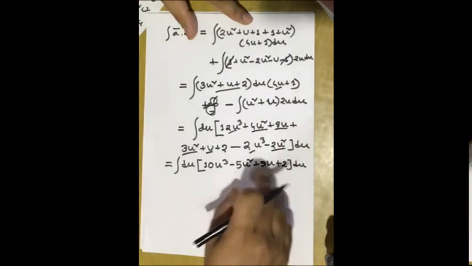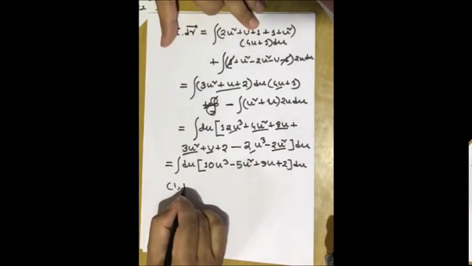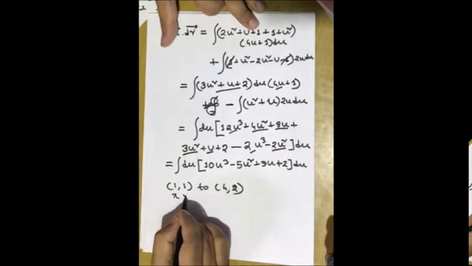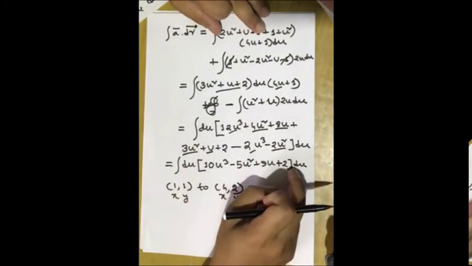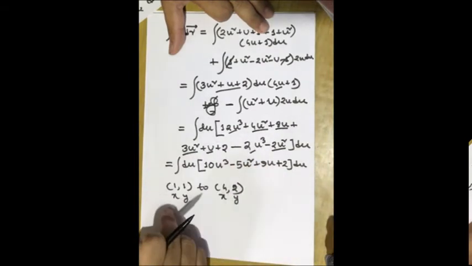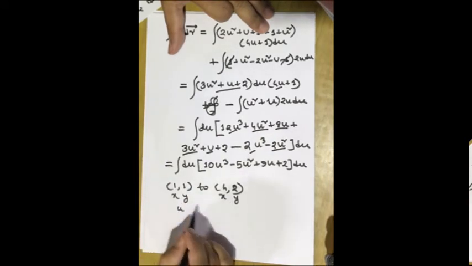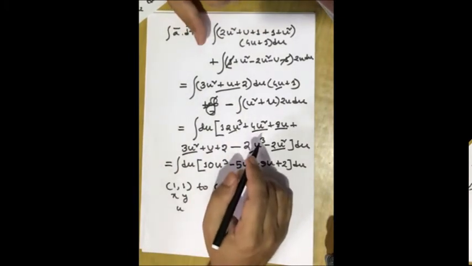Okay, so finally we have obtained this after doing all this calculation. Now we have to find the value of u when we are asked to do the integration from (1, 1) to (4, 2), right? This integration we have to do, and this is the value of x, this is the value of y. Similarly, this is the value of x, this is the value of y. Okay, now here we have expressed it with respect to u. So now it will be our job to express (1, 1) and again (4, 2), the xy coordinates, with respect to u, the coordinate of the point u. Rather than the coordinates of the point xy, we have to use the coordinate of the point u. Now how can we find it?